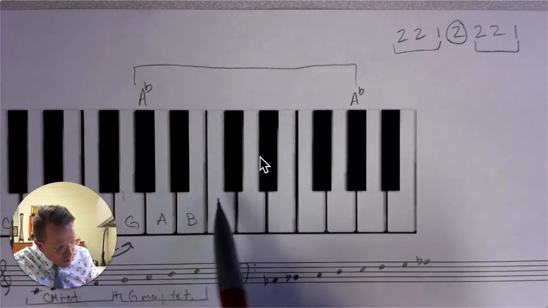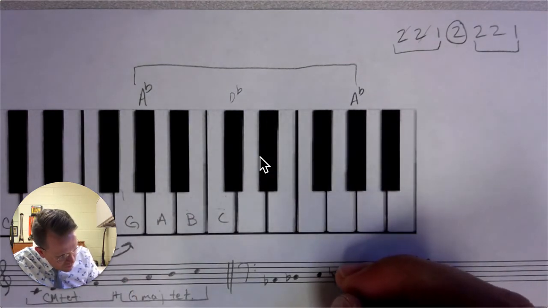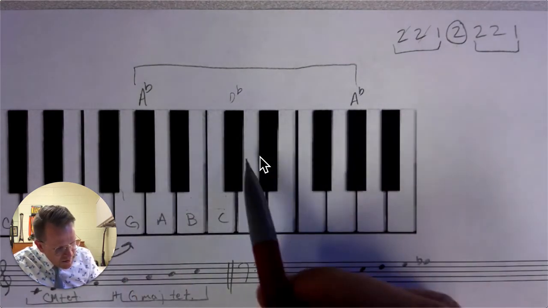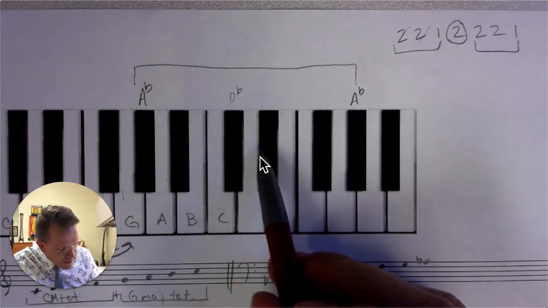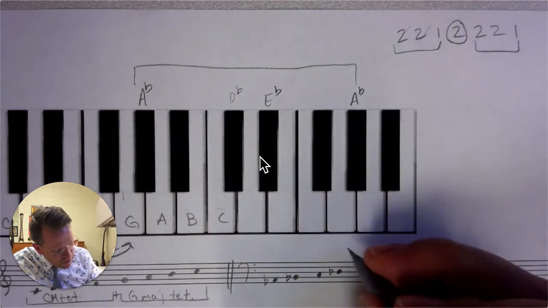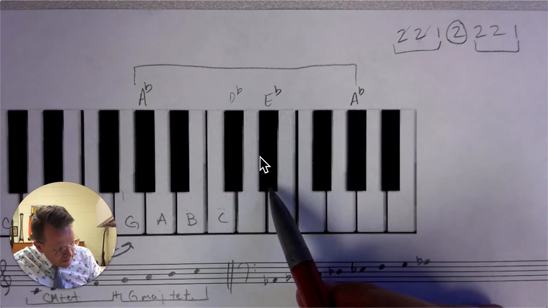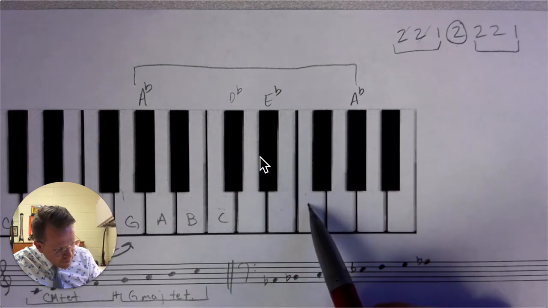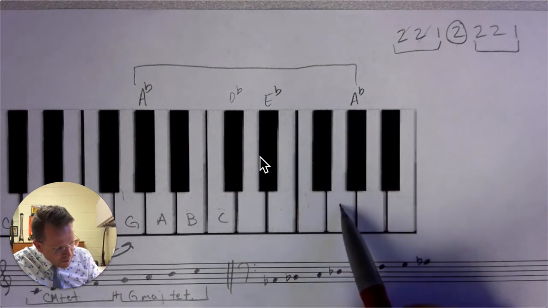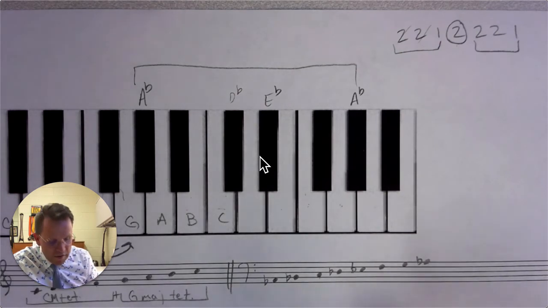And then I'm going to go one, so I did two, two, now one, C, two, D flat. So this needs to be lowered. D flat, now I'm going to go up two semitones. This is the one that links these two tetrachords. So two semitones up gives me E flat. Then E flat to F is two semitones, one, two. F to G, one, two. And then G to A flat. So these do not need to be altered. And we get our A flat major scale.